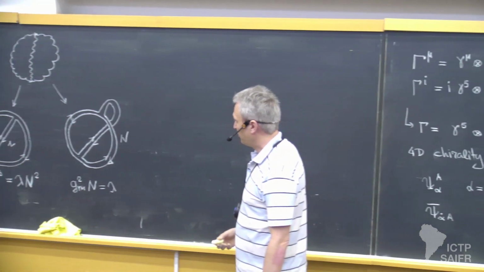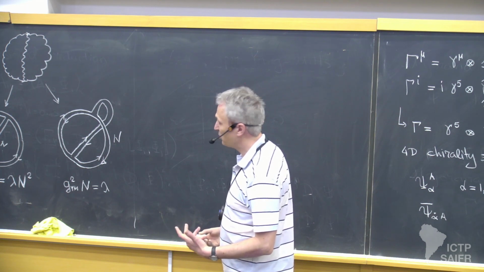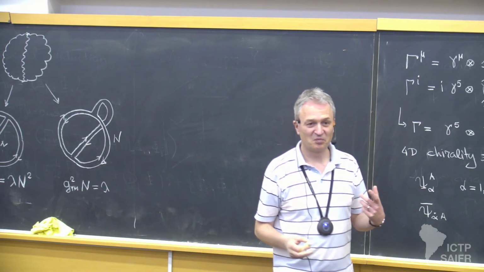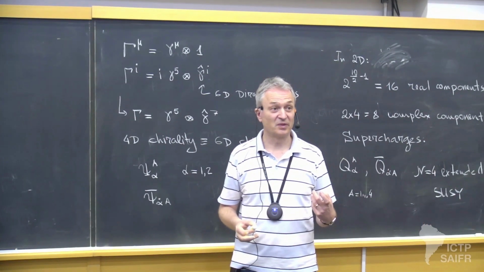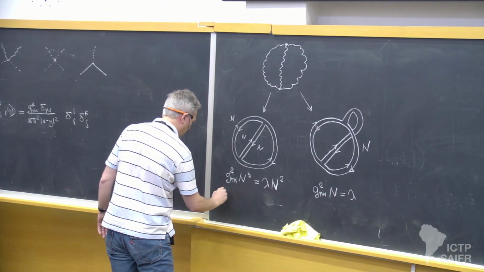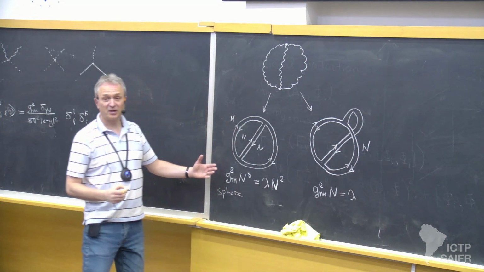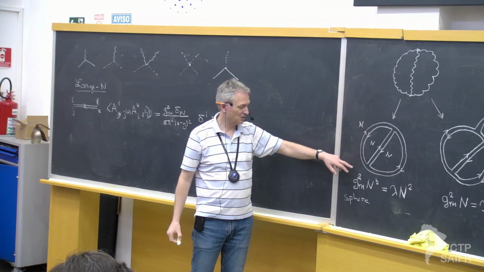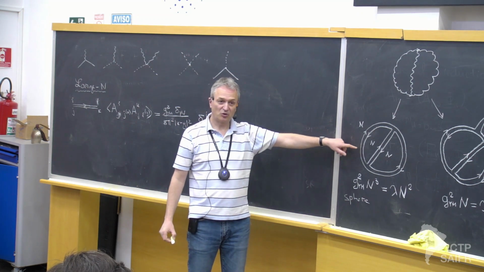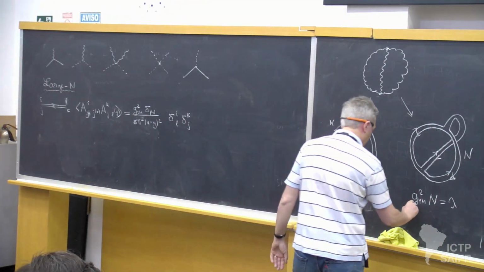And what's the difference between these diagrams? It was a little bit more difficult for me to draw this, and the reason is that you cannot draw it on a blackboard without self-intersection. So these diagrams have different topologies. This diagram typically is called to have topology of the sphere or of the plane. If you add the point at infinity, the plane becomes a sphere. So this diagram can be drawn on a sphere without self-intersections, and this diagram can only be drawn on the torus without self-intersections.